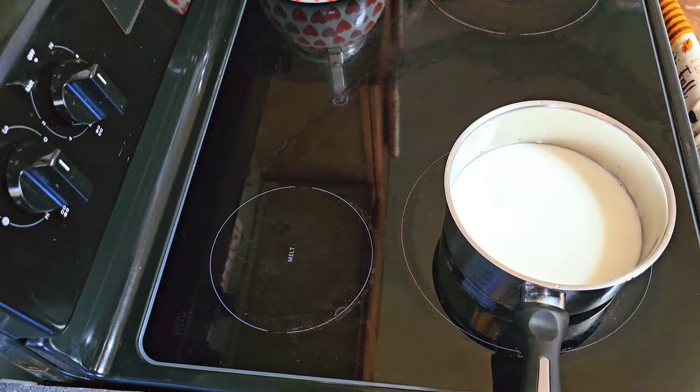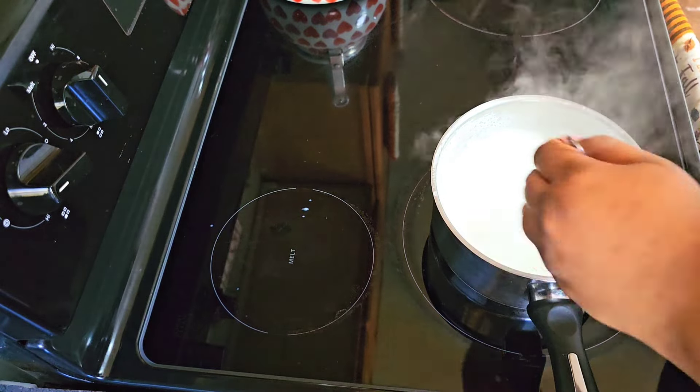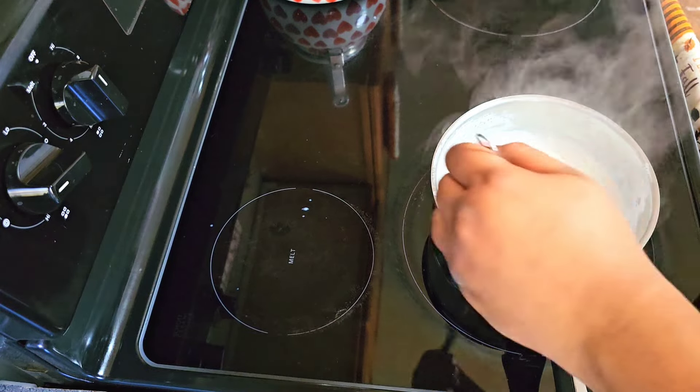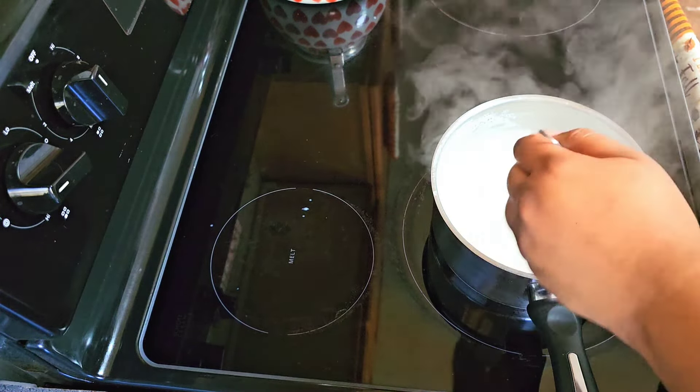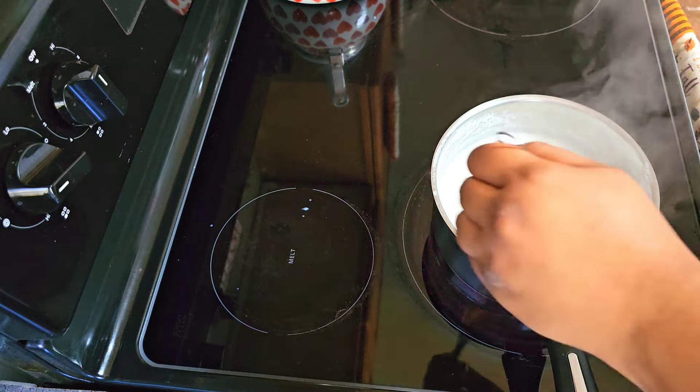All right, so we're going to go in with a half a cup of grits and you want to constantly stir this — make sure everything is incorporated real good. One thing about grits: it will give you a workout, you've got to make sure that your whisk game is proper. Once it starts to thicken up, if you feel like you need to add more liquid you can go back in with a little water or milk. I don't care what anybody says — if anybody makes you five-minute grits, don't eat them. There's no such thing as five-minute grits. Even with instant grits you've got to cook them longer than five minutes if you don't want them to be grainy.